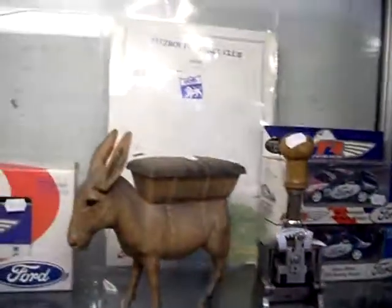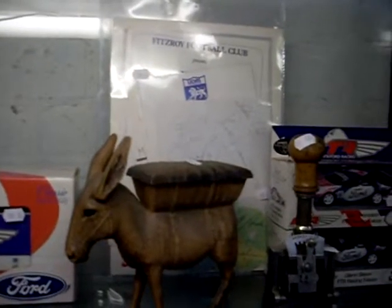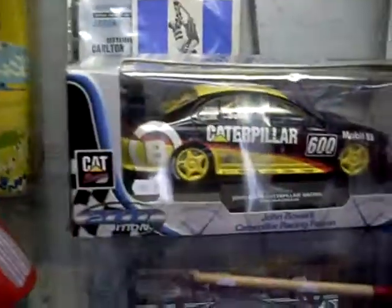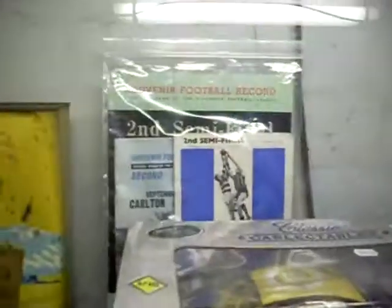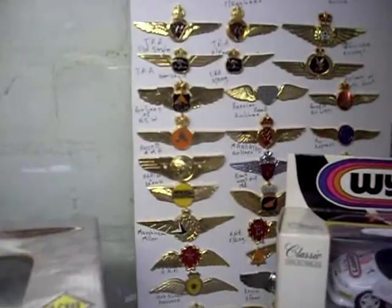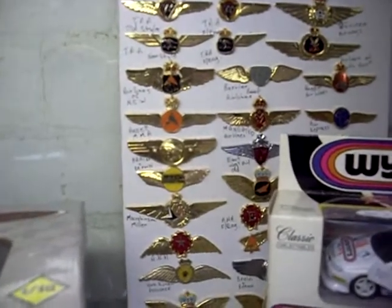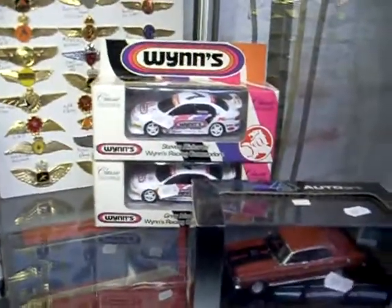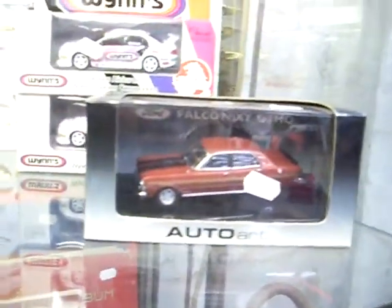Cool little mint box cars and some signed Fitzroy Football Club player signatures and stuff like that from the 1980s. There's a nice old Buddy L truck up the top there. Bushels tin's cool. Big John Bowes Falcon Caterpillar racer. Some footy records again, some finals ones. Nice big lot of badges — all Australian and other airline badges. Some boxed racing cars and the big sort of Falcon GDHO.